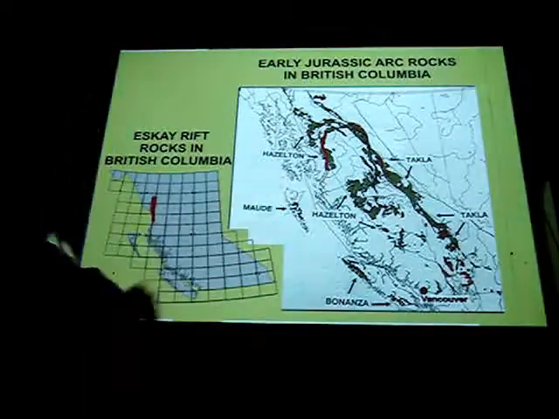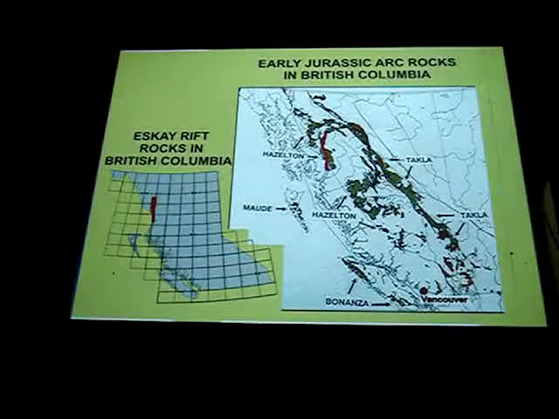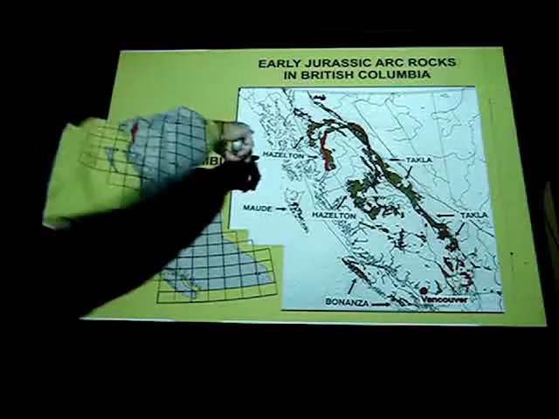And there's a red ribbon wandering through the Hazelton rocks, 250 kilometers long, and that's the interpreted trace of the Eskay Rift. You can see it plotted on that other map as well. That cuts across the Alldrick Basin? No, it runs along the west side, the west rim. The band is so wide that you can't see the green rocks underneath it. It's around the western rim of the Bowser Basin, the big white spot off to the right.